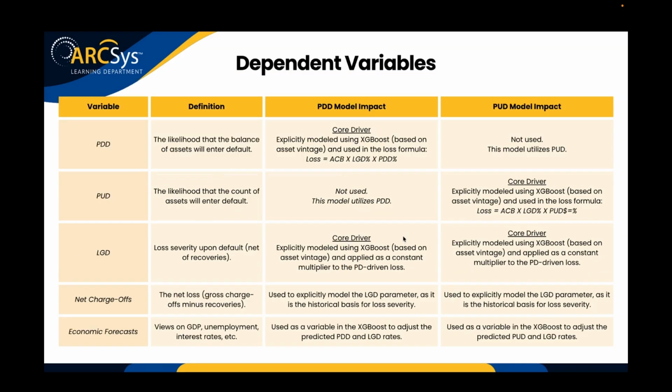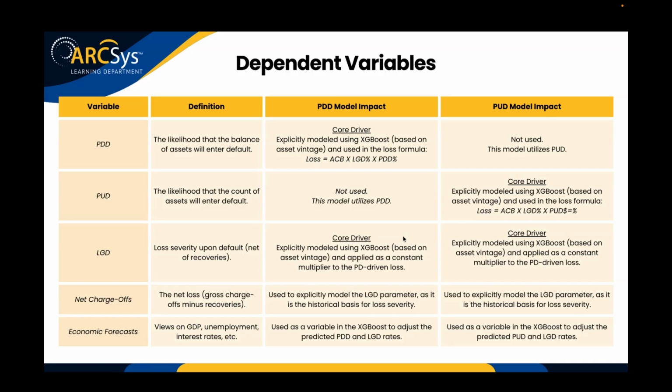When we look at probability of default models, we have two main dependent variables. We have default and loss given default. Now, default can be measured by both dollars going into default or units or number of loans going into default. When the probability of default model is using dollars, the models project or forecast expected default rates in the future based off of the historical dollar defaults observed in the model inputs.